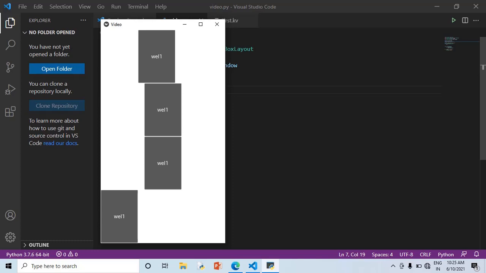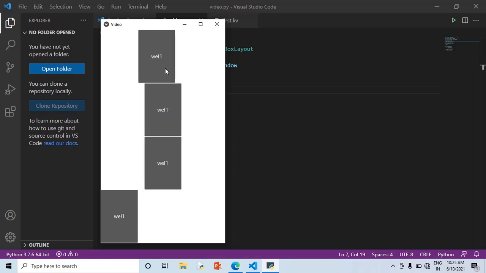So this is another video of the Kivy tutorial. Till now you have seen that we have made screens, changed the color of a screen, and resized it to the size of a mobile application. In this video you will be learning how to give functionality to this button. You can see when I press this button, nothing happens.